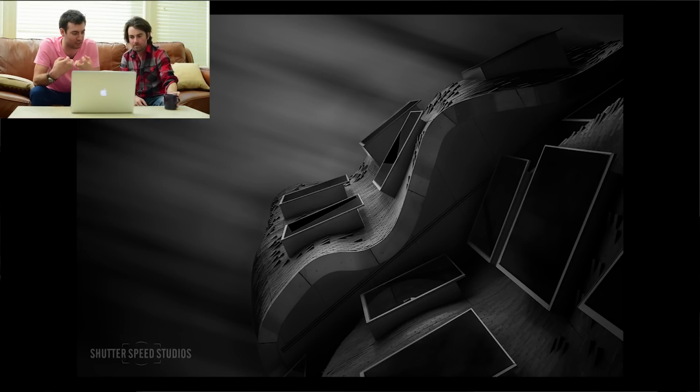Like what is drawing me into this picture, and what would make me keep looking at it, and make it endure and make me come back to it day after day after day saying, I love that picture. And I just think the subject matter is a little bit shallow as a result. I think the building is great, but I think the building is doing most of the work rather than the photographer.